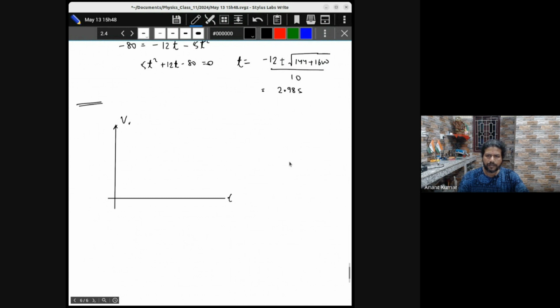Suppose that this is the velocity versus time and this graph is something like this, for example, and I'm interested in finding out the displacement from 0 to some time t over here. यहाँ तक का मुझे displacement चाहिए. We know that the area under the graph for the velocity time gives a displacement. Problem over here is that this is not a piecewise graph. It's actually a curved graph. So how do we find the area? That causes a bit of problem in fact.